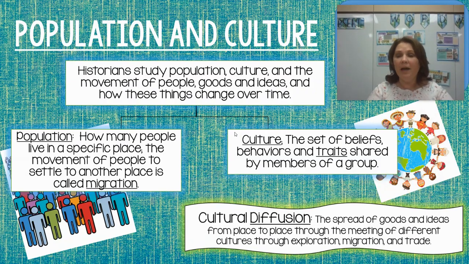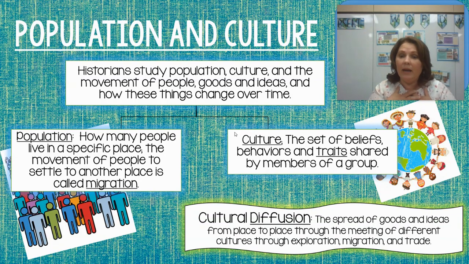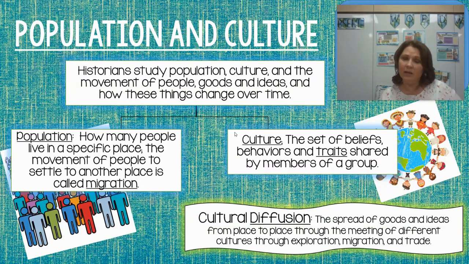And so all of those ideas and things that spread around and how people do things differently is called cultural diffusion. It's the spread of goods. Maybe I make special clothing to keep you really warm, from Alaska. And maybe people that live in Washington need that. It gets cold there too. And I show them how to make clothing better than they did before. Or maybe you can plant really good crops, but I don't know how to plant crops. It's too cold in Alaska. And I moved down here. You show me how to plant crops. That exchange of ideas and that exchange of goods from place to place through migration, through exploration, and through trade is called cultural diffusion.